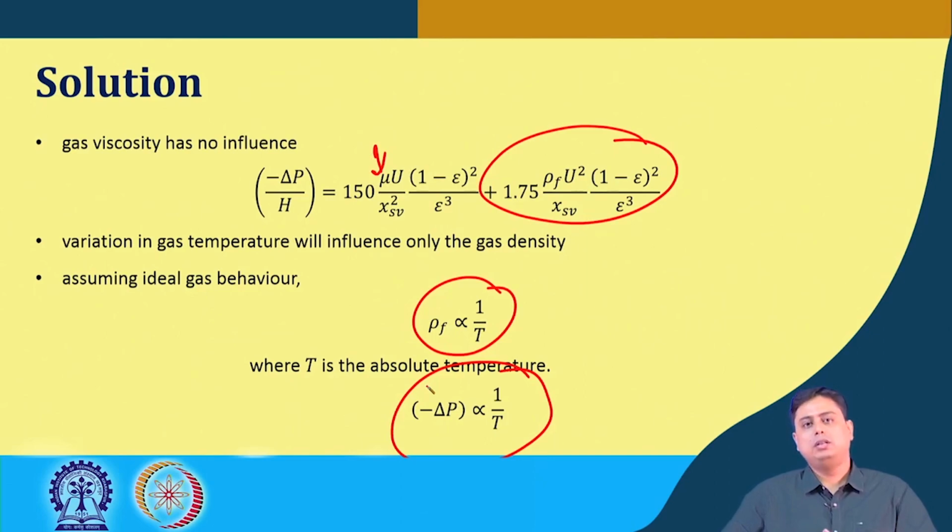So, I hope this is clear, this small concept, that what would be the effect of temperature and pressure if there is a fluid phase that is a gas and that contains different temperature and pressure, what would be the variation and how it influences the Ergun equation or the Kozeny-Carman equations or the Burke-Plummer equations.